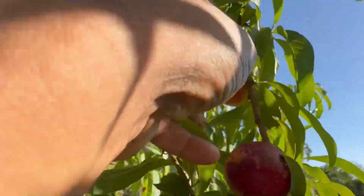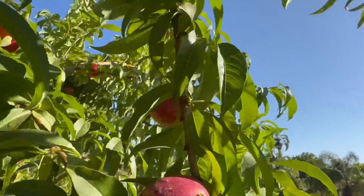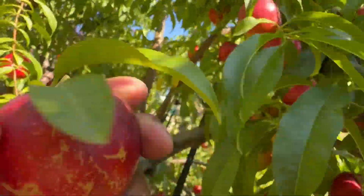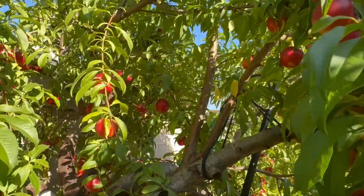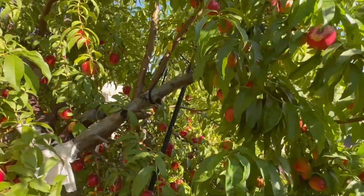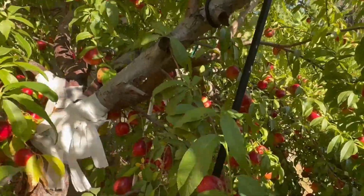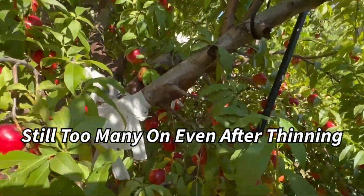Oh, that one's super close. I might try that. Ooh, I'm grabbing this one. This one had a little bit of give. We're gonna try that. But this tree has just been a marvel. Incredible recovery.